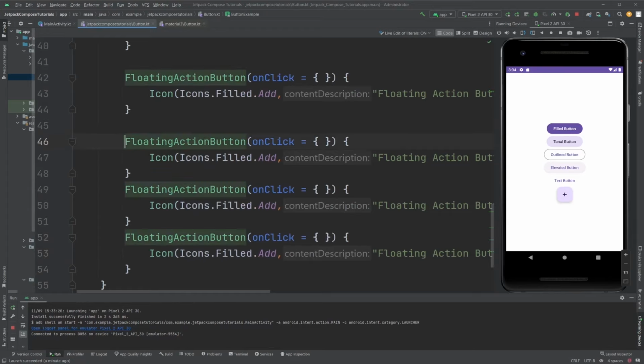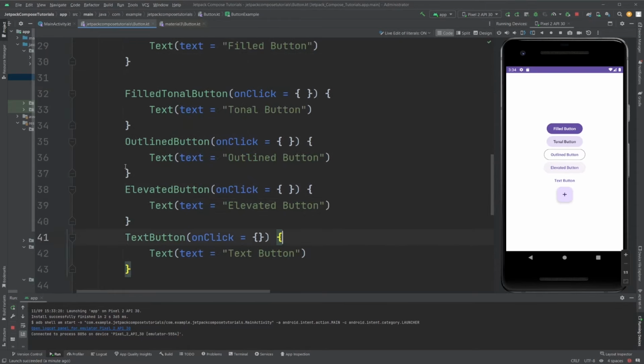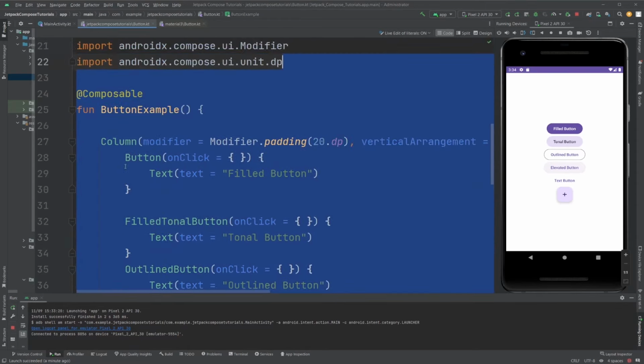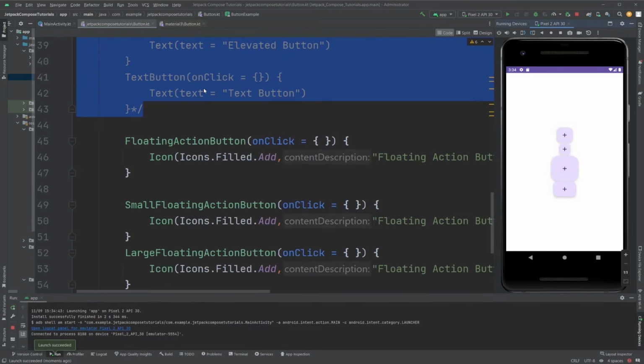So let's replace the floating action button with the small floating action button, and then here with the large floating action button, and here with the extended floating action button. And I'm gonna make all of these commented. Now you can see the normal floating action button, then the small, and then the large, and then the extended. So these are the 1, 2, 3, and 4 floating action buttons.